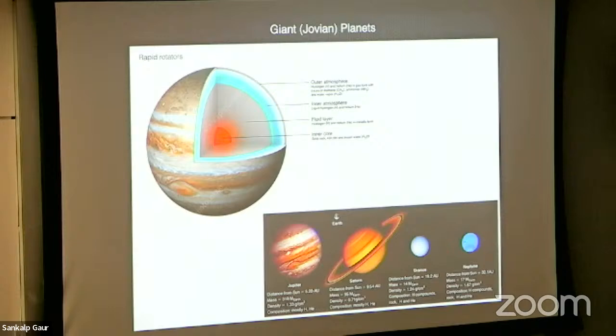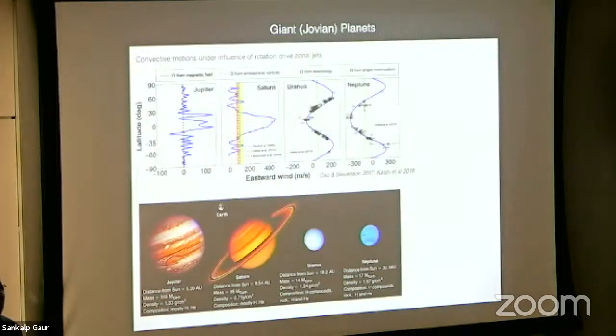And we know the consequence of rapid rotation. Much like you can observe the differential rotation pattern on the surface of the sun, it's more striking here. As a consequence of rotation and buoyantly driven convection in the interior, we see a striking pattern on the surface of these planets in the form of zonal winds. These are alternating east-west jets that start at the equator and diminish as you go toward the pole.